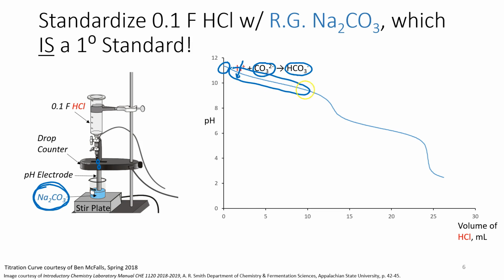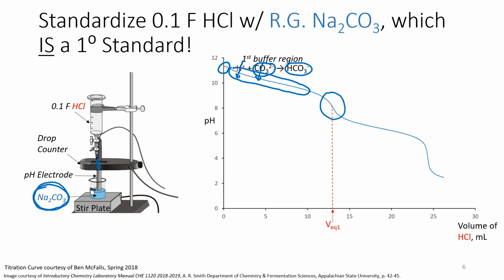So this point in the titration is your first buffer region, but then you reach a point in the titration where you've added just enough H+ to neutralize all of the carbonate. So H+ is gone, carbonate is gone, and that extra drop of H+ that you add really drops the pH quite a bit. And that takes you to your first equivalence volume, shown here as VEQ1.